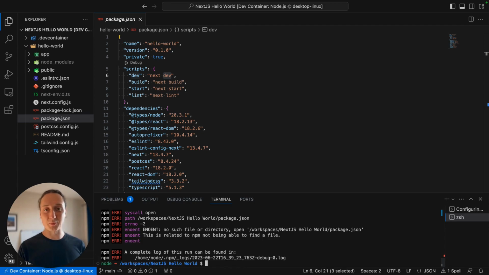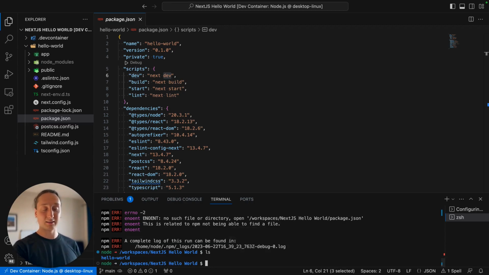Of course, that doesn't work. We need to cd into the hello-world folder so it knows the path. Because if we look here, in the directory there is nothing in there. There is no package.json here, so it doesn't know what we should run. So move into hello-world.